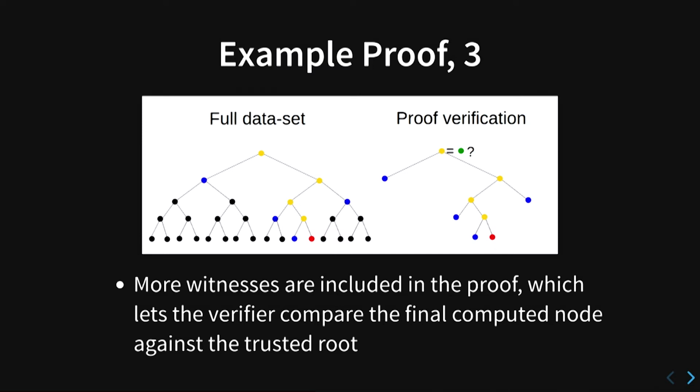So the server says, okay, now that I've computed that first yellow node on the bottom, I need another witness, so I'm going to include that with the proof, and then hashes them together, and then says, okay, now we need another witness at the next level, and finally we need another witness at the top level, or like the second level, depending how you look at it. So what the proof actually is, is those blue nodes, right? The proof is those witness nodes. And then the red node is sent along with it as well.